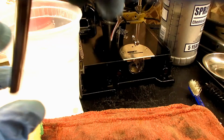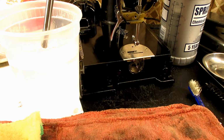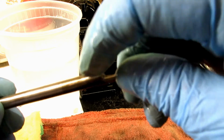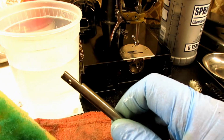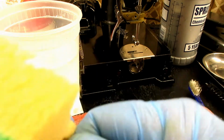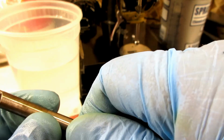Okay. I'm going to rinse it in the water good. And you'll see some discoloration is down here still. You see that? Staining onto the metal below, probably where it was sitting in the bushing there for a long time. So if you want, you can take a metal polish and polish that up to get all that off if you'd like to. I can do that here in a minute maybe just to show you.